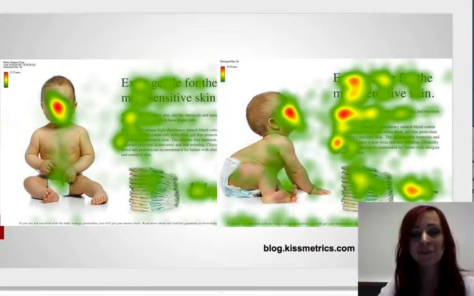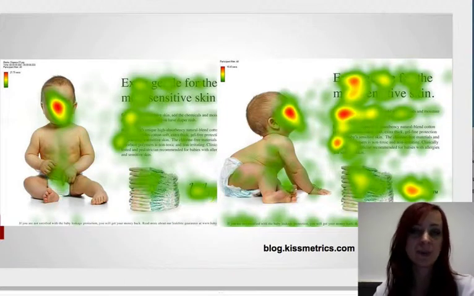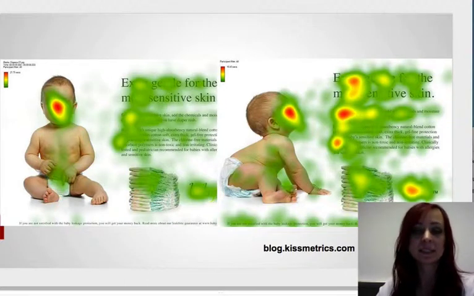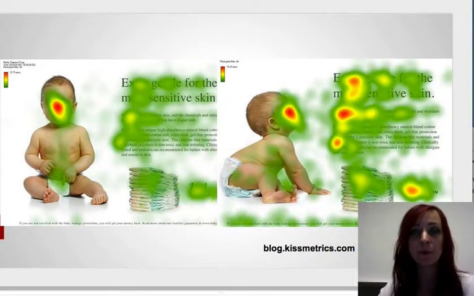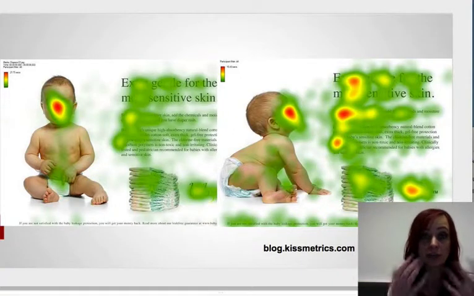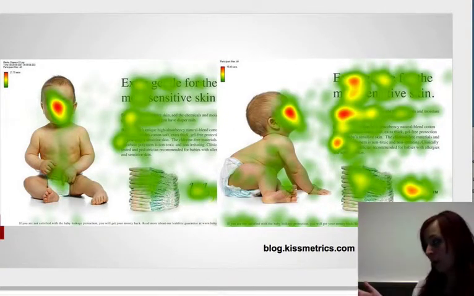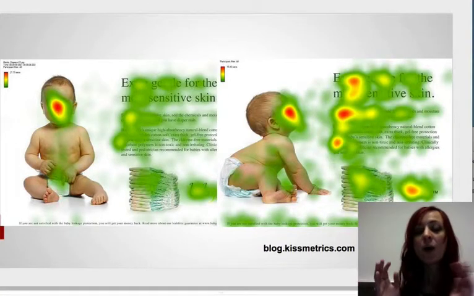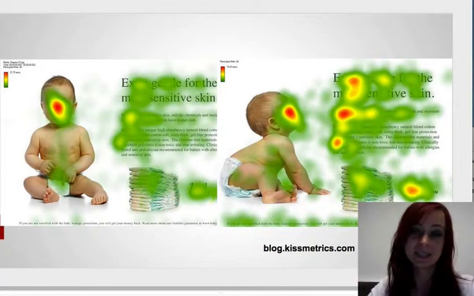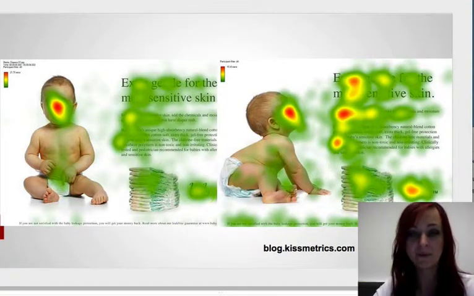the web. For example, one of your readings this week suggests that when you have pictures of people, the people look into the page or look into your content rather than having people photographed who are looking straight on at the viewer or looking outside the web page, to the other side where there's no content. We know that because of eye tracking studies. And here's a really great example from Kissmetrics.